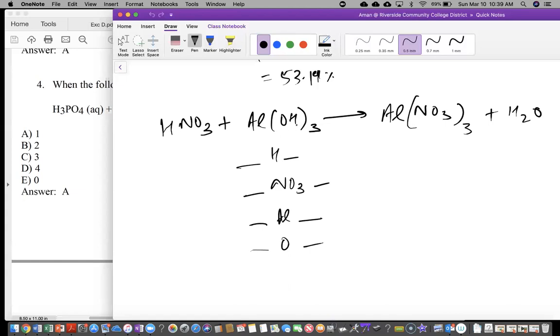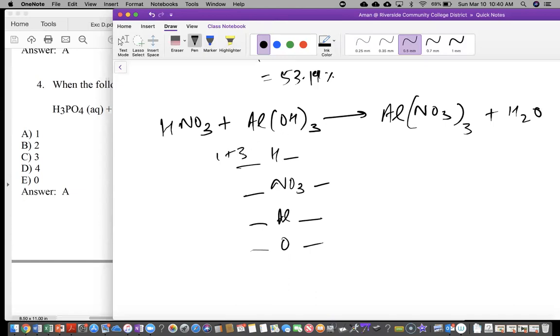Why do we have to split this polyatomic ion? Why are we not keeping it like NO3? Because NO3 stayed NO3, but did OH stay OH on the right-hand side? It did technically, but you're writing it as water. It stayed as HOH, but we're writing it as H2O. So to not confuse ourselves, we'll keep it separate. So we have 1 hydrogen here, and then we have 3 hydrogens here.